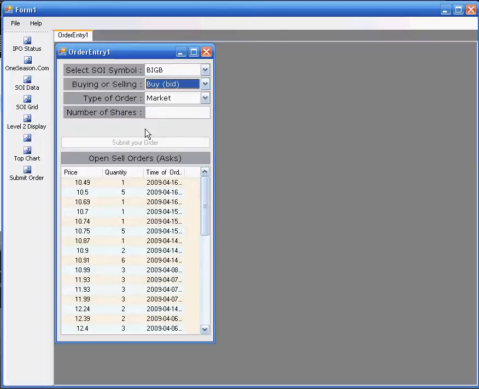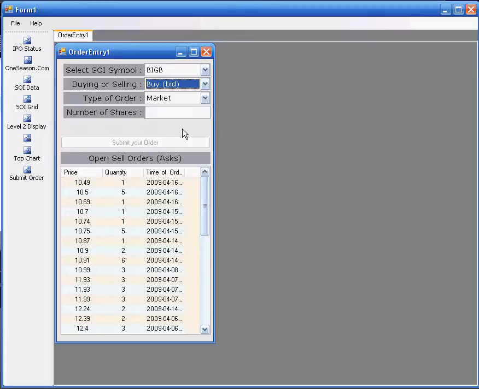Now, you don't see it in this particular form, but it will be in this form by this time next week: a time frame for when the order expires. Right now, the orders expire as soon as you close the application. If they're not closed at that point, they are terminated.